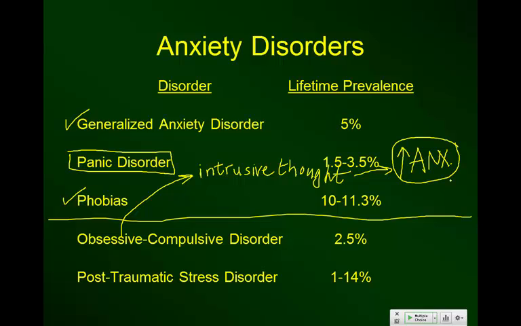Okay? This is why I'm still talking about OCD on this anxiety disorder slide. In DSM-5, they've slid it out and put it in a category that says compulsive disorders. Still at its core, it's about anxiety. So for intro, I want to keep it right here. They can help you slice and dice it differently in abnormal. But for our purposes, the key thing is it's about anxiety. This thing right here is what makes OCD so problematic. You're going to see it with Stephanie.